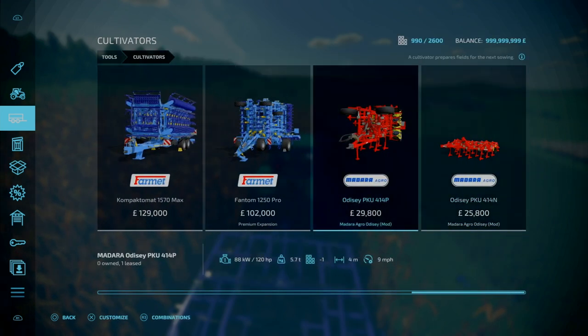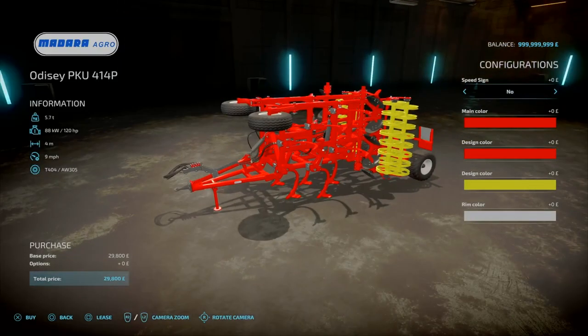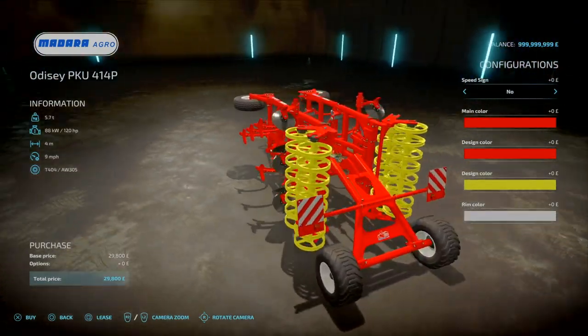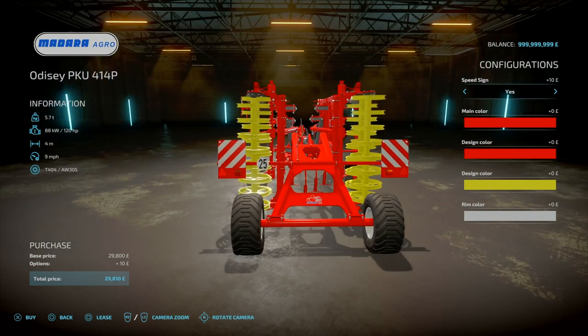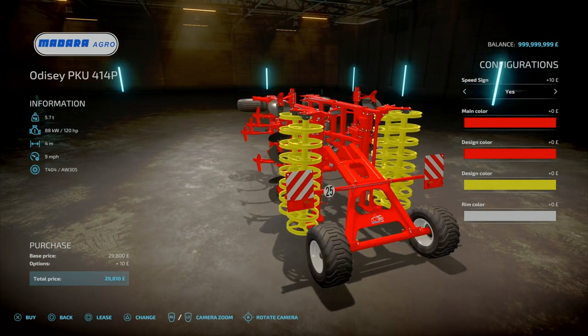Scroll down to the end. So we've got the Odisey PKU 414P. Nine slots, goes down to 1.4 meters work width at 9 miles an hour. Weighs 5.7 tons, 120 horsepower requirement. So yeah, we got a speed sign, so yes, 25 miles an hour there, I'm guessing.